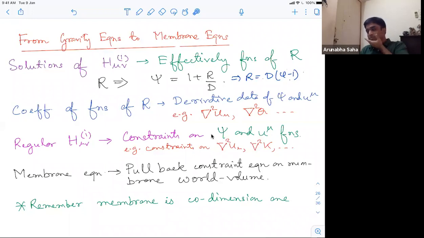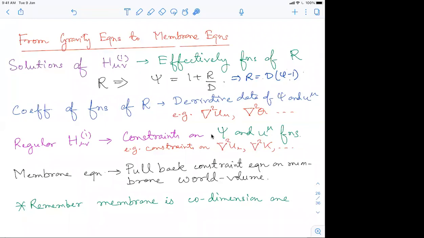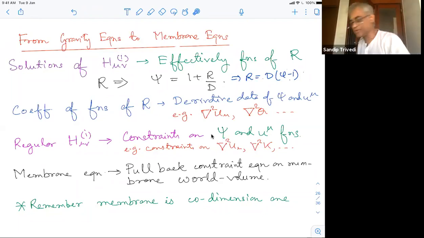Sandeep, to leading order, they're also first order in time. They're first order, huh? To leading order, and then to subleading order, of course, there's the ambiguity about where you put the subleading corrections, whether you put in time derivatives or space derivatives, because you can use the leading order equations to move them around. But there'll always be a frame in which it's first order. Okay. Thank you, Shiraz. Yes.